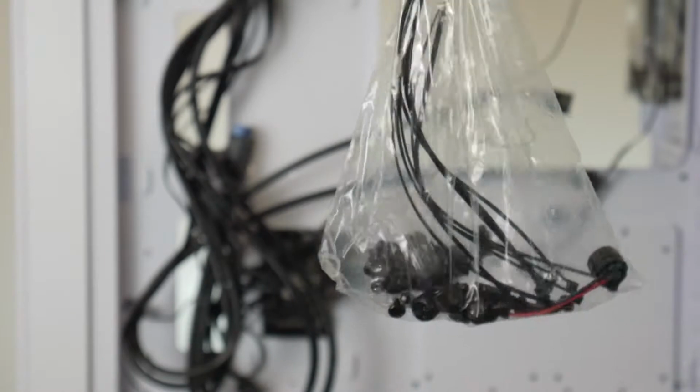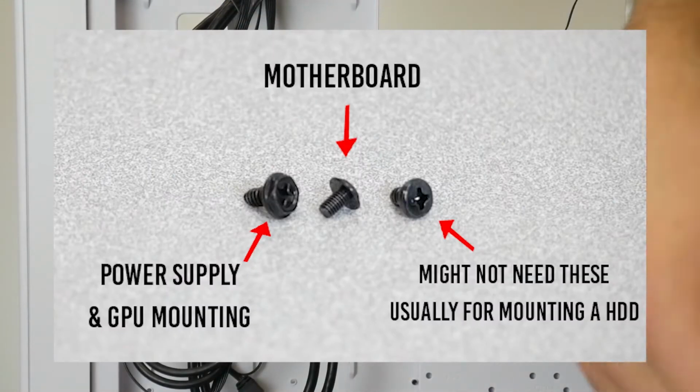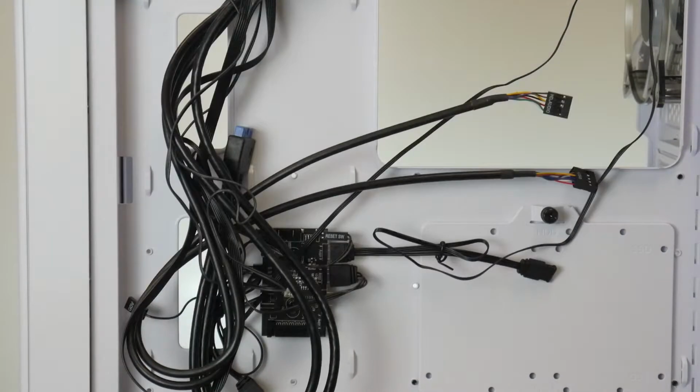So I'm gonna put an actual diagram on the screen for the different kinds of screws you'll be using, because one has more of a flat rim around it, and that's for the motherboard. Then there's more of a heavy duty screw, and that's meant for the graphics card and the power supply. And then the other one is meant for more hard drives. So I just wanted to explain that.